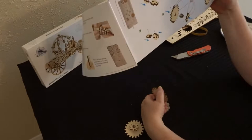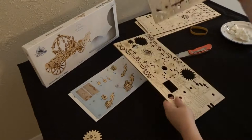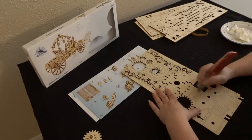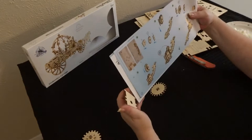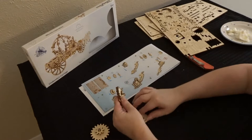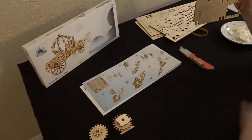I'm not really sure, but I started at 11 a.m. and I did not finish this thing until 8 p.m. And the only reason that happened is because my husband came in and put the spokes on the wheels. Oh my God, the spokes on the wheels were the worst. Not the mechanics to make the thing move. Oh no, those spokes. Oh Lord, have mercy. Yeah. Just remembering that is terrible. But my husband came in and said he would put the spokes on, and I was so grateful, and he did. And after dinner, I was able to finish putting the thing together and put it on my shelf.